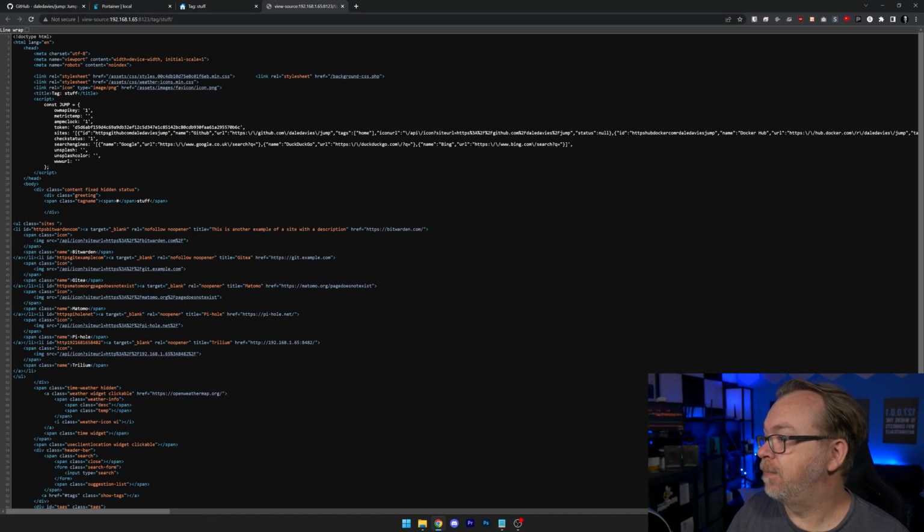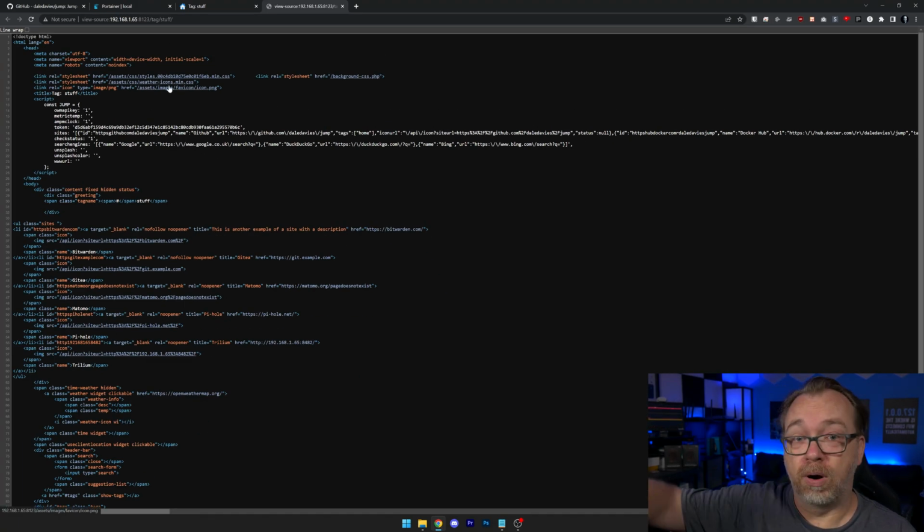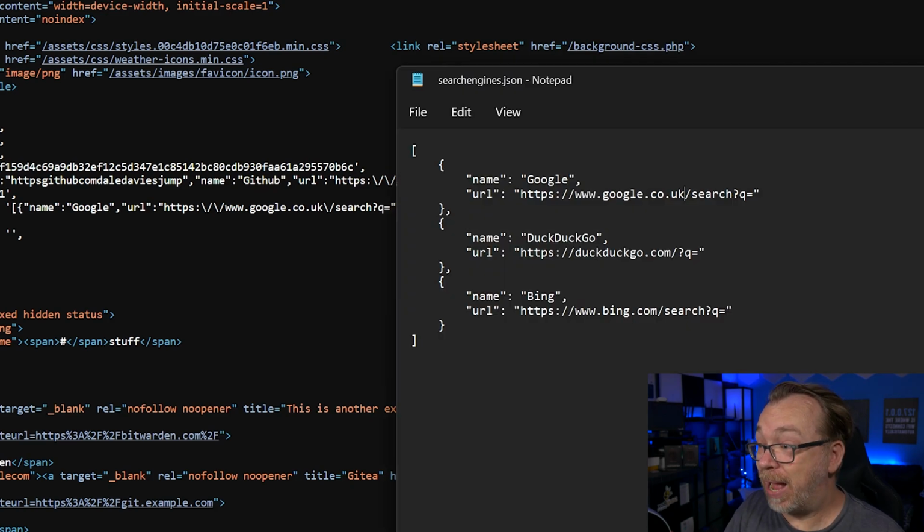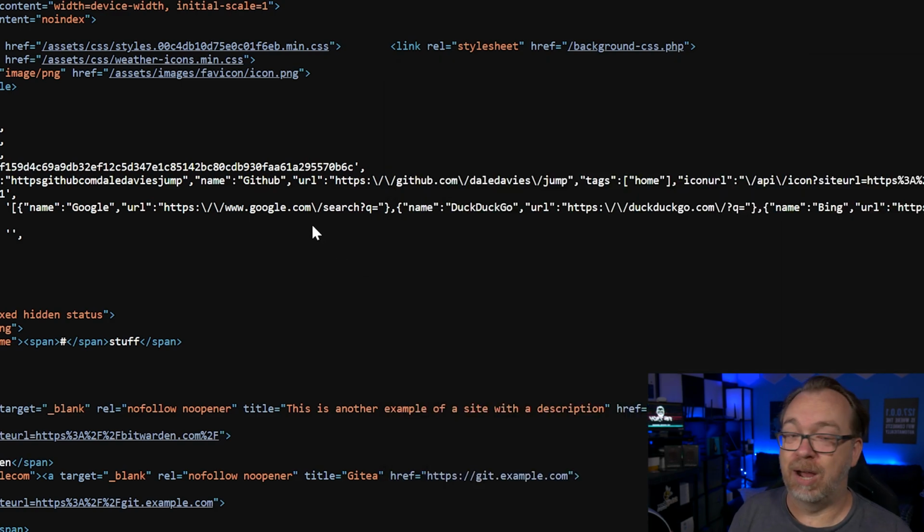Right here, this is the source code for our dashboard. And just that quickly, it changed to co.uk. Let's actually change that back so we can see this again. We'll do that and click save. We'll come back over here and refresh. And just that quickly, it switched back to .com.